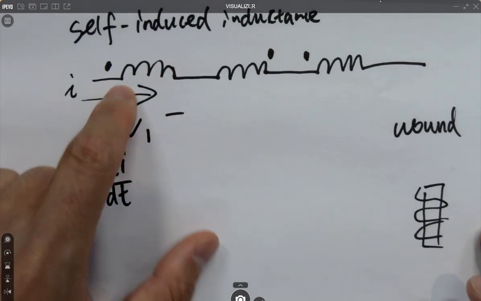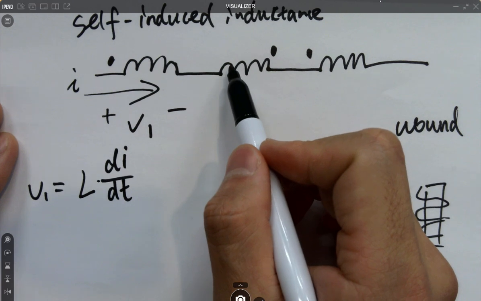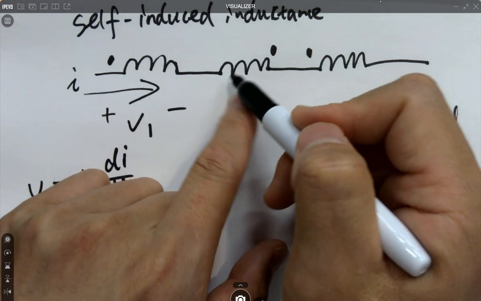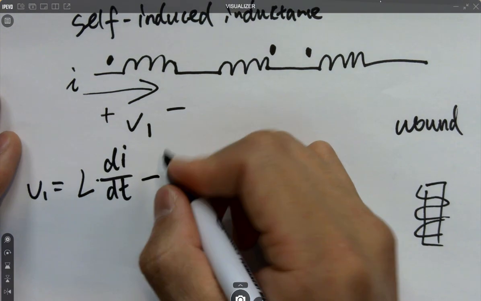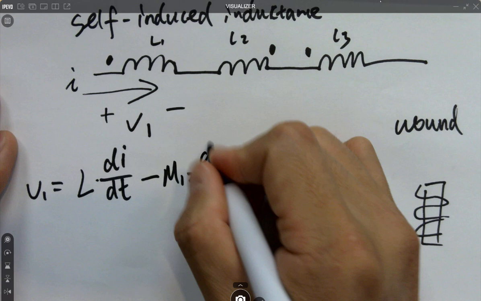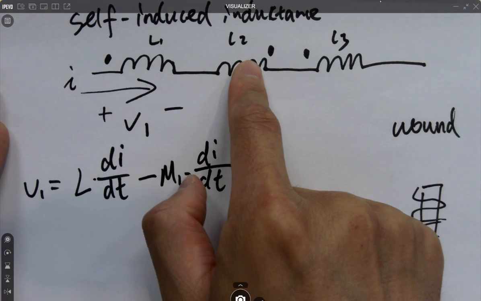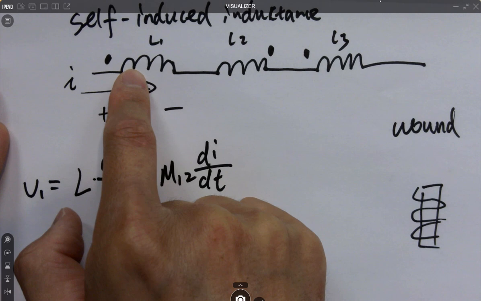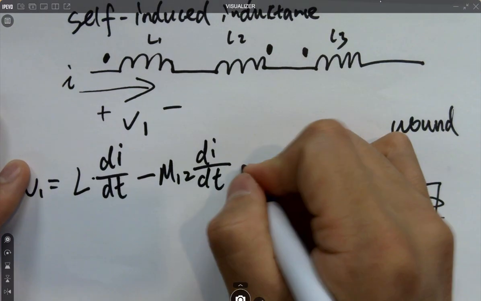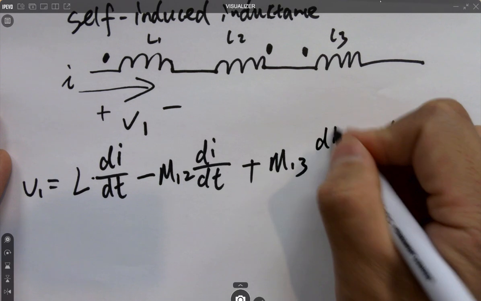It's the self-induced inductance first, and then you are having interference here. A mutual inductance also appears, but this guy is running the current in a different direction because it's wound in different directions. That's why you have to minus that: M1,2 di dt, the same current. That's the voltage generated by the mutual inductance applied to this inductor. And because this one has the same direction for the dot, we do a plus M1,3, the mutual inductance between 1 and 3, times di dt.